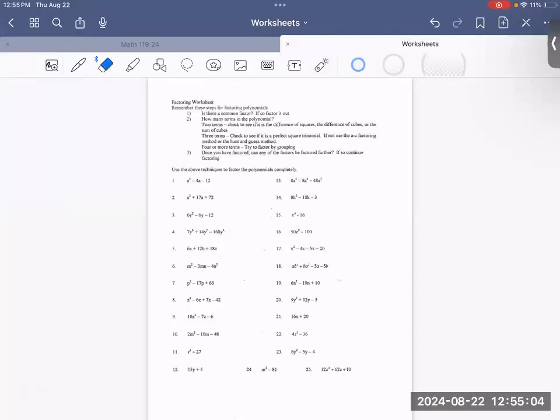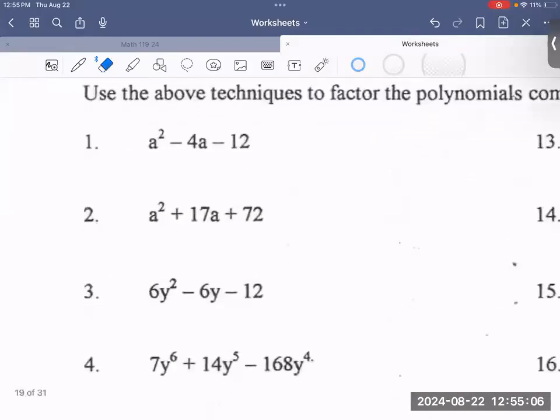All right, so first off, we have number 1, which we are actually going to take a look at as we're tackling each and every problem. We're going to be looking at a GCF, the greatest common factor. So looking at these 3 terms, do they have anything in common? No. I mean, 4 and 12, they're both negative. Yes, those have that in common, but notice that the third term doesn't have a GCF with that. So there's no GCF.